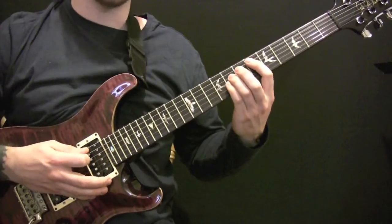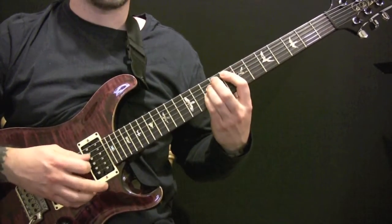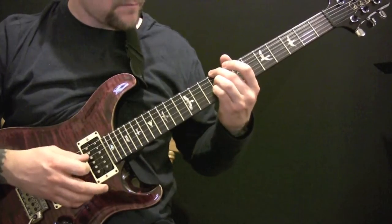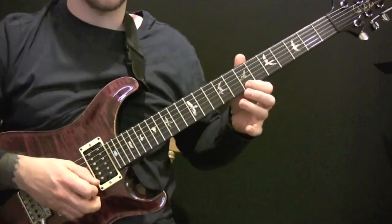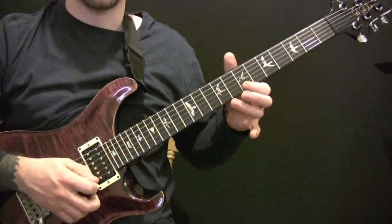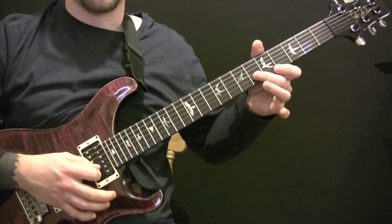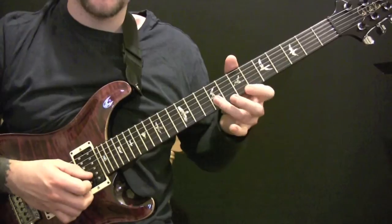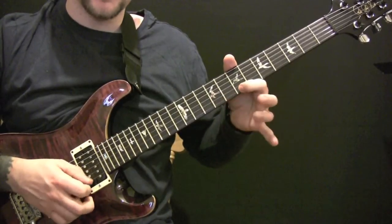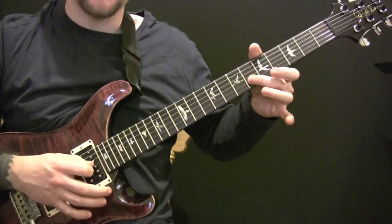Then we have an extended version of. Then we're going into. So that's the first guitar, so you're playing B, G sharp, B, G sharp, A, F.